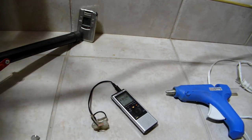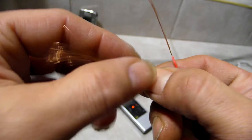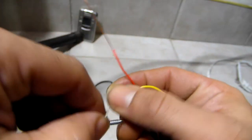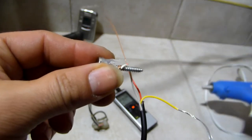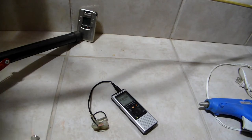It doesn't matter if you do left or right, wrong position or not. So now you take your left audio or right audio, whatever you want to do. One on one screw, the magnet. Now you can glue it on here with the glue gun so it stays put, it never comes off. We're just doing a quick little tutorial here.